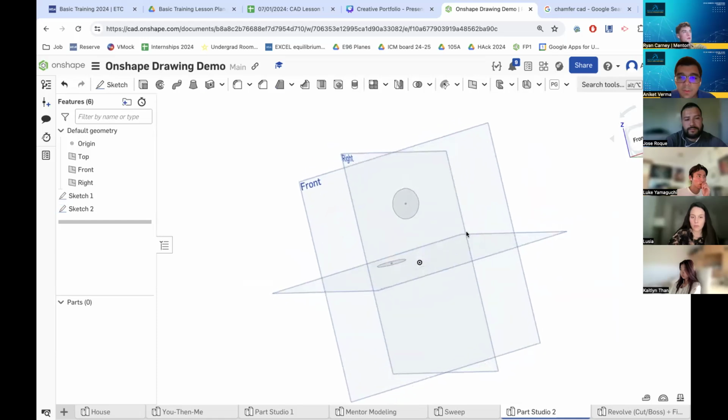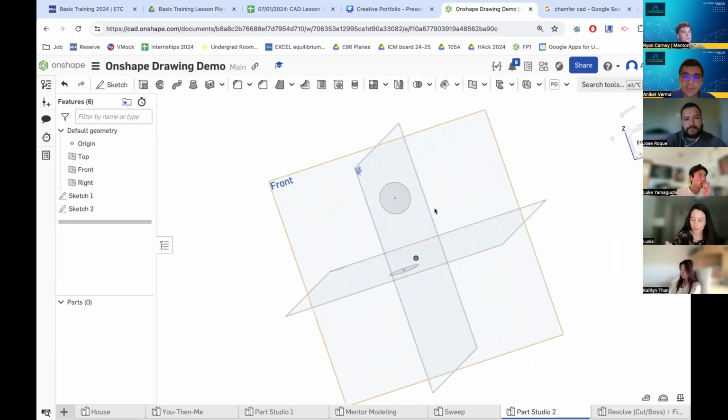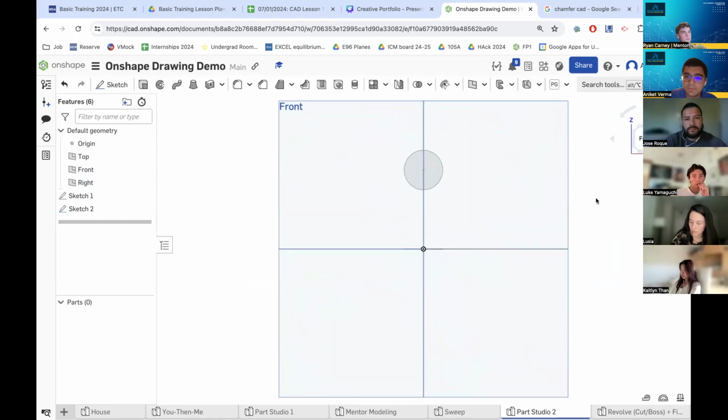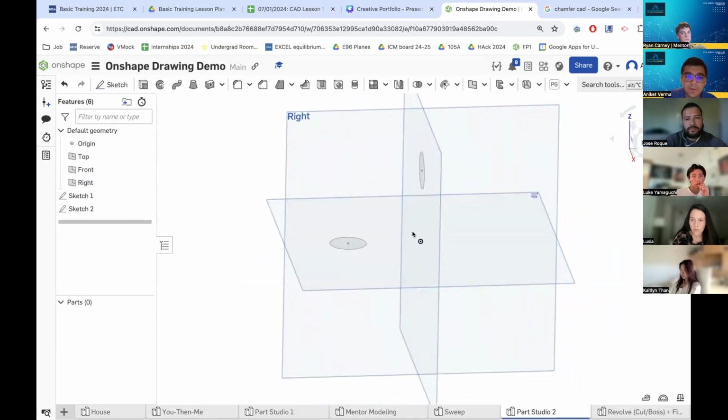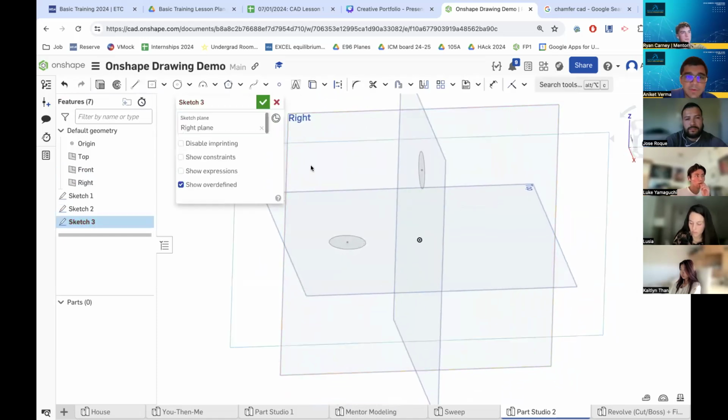All right. The third thing that we're going to do is start a sketch on the right plane, over here. We're going to create a path along these 2 points. What kind of path do we want? We want an arc. So if I make an arc between these 2 points and set the radius to 40, conveniently.